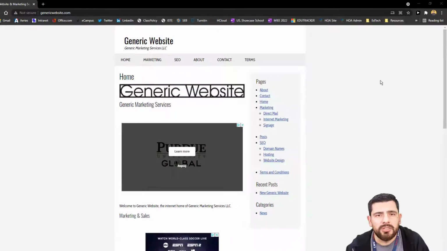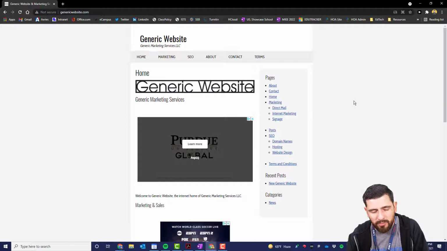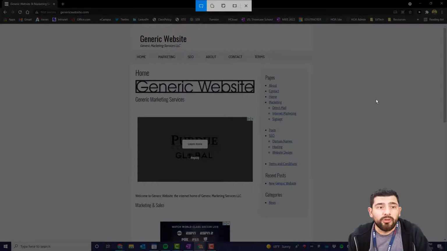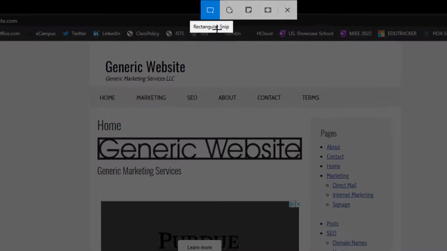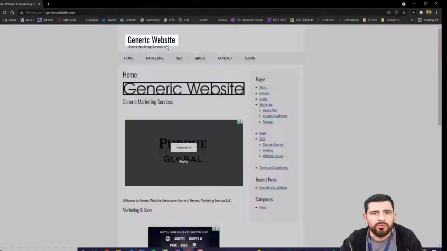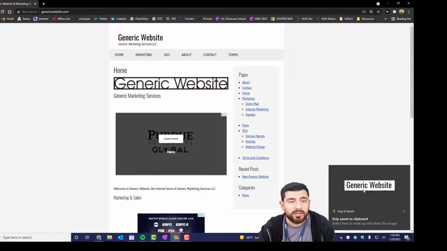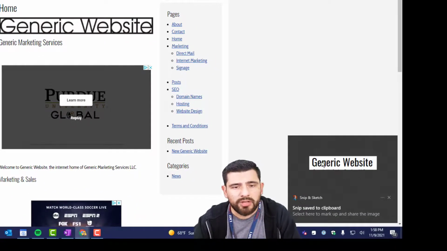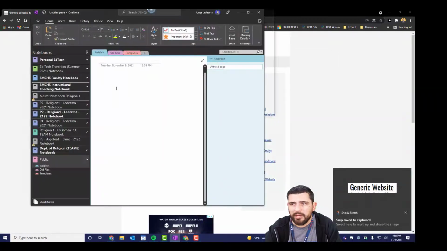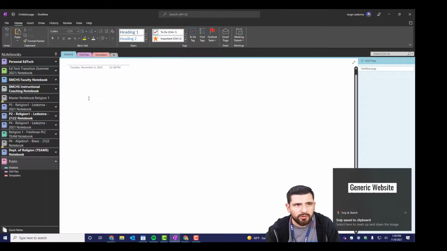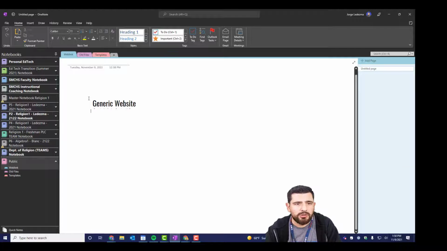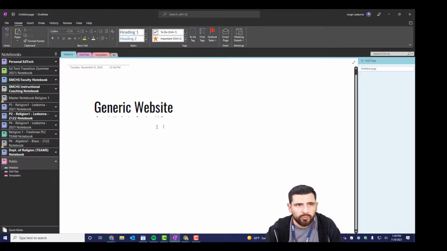You reprogrammed that key. So now when you push that key, which I'm about to do, you'll notice that a little menu pops up above. By default, it's already set to go. You just have to draw a box over what you want, and then it'll automatically allow you to make a snippet of whatever it is that you made a box of, and you'll get a little neat notification. So then you can go into maybe a blank OneNote page or wherever you want to paste your image, and then you can just paste it. So here I have a generic website, which I screenshotted.